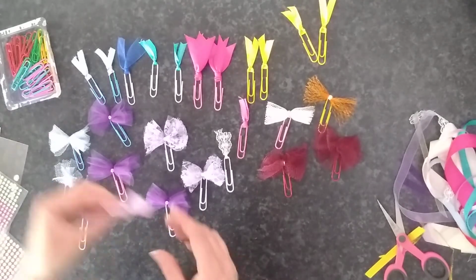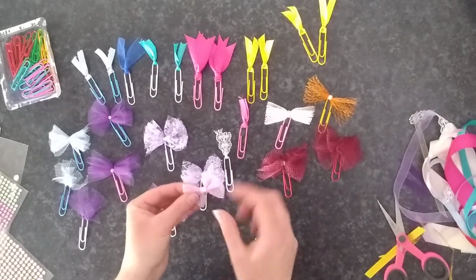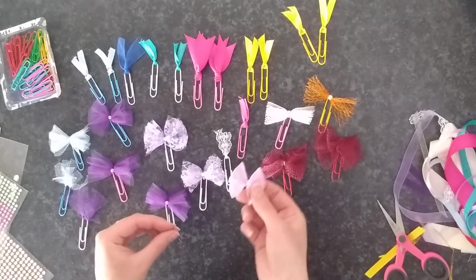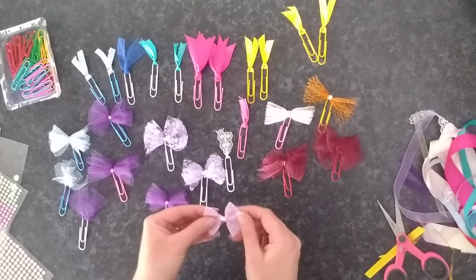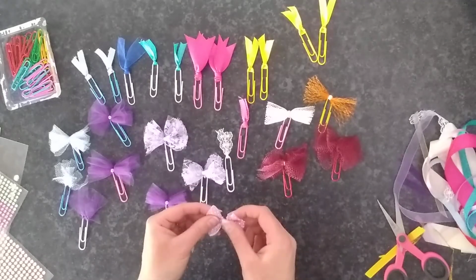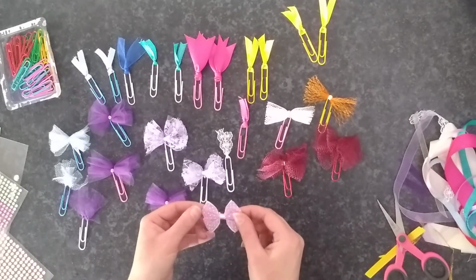Another great thing to do is pre-made bows. So if you buy a lot of these pre-made bows, you literally just put a piece of thread or another piece of ribbon around the middle and tie them on, just like we did these ones. That's a great way of using these up if you're not sure where to put them, or you've got a lot of them and you want to use them in journals and that.